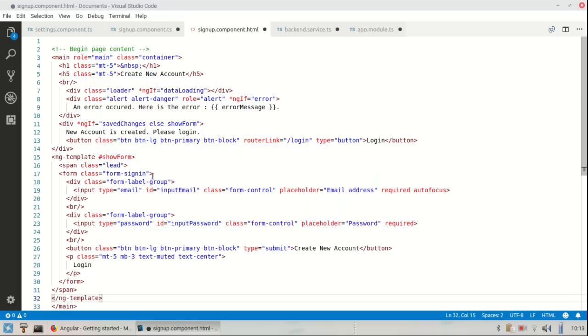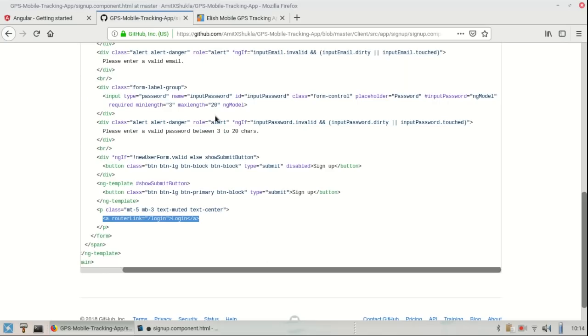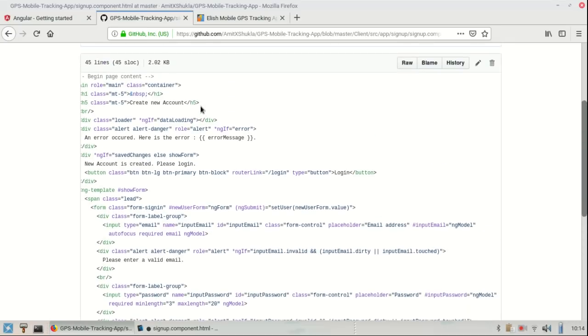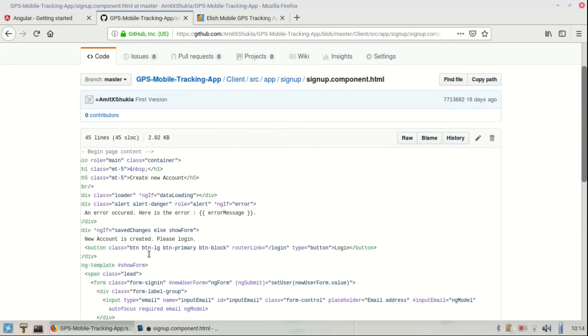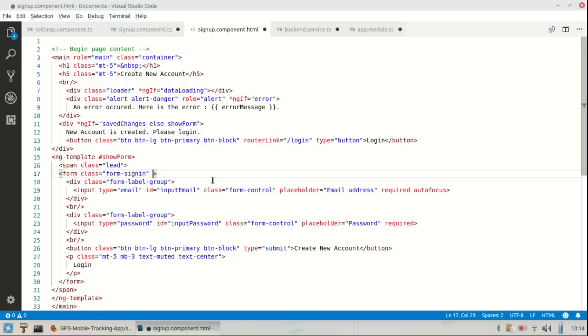Now, there is no Angular about this form yet. So first thing I want to do here is give it a name. Instead of typing everything, I'm just going to copy paste this here. Again, you can find all of this at my GitHub repository. This is the form, signup.component.html. Now, what I'm going to do is give it a name and put an ngSubmit here. That's all I'm going to do here. So let me copy this here, and paste it here. That's it.